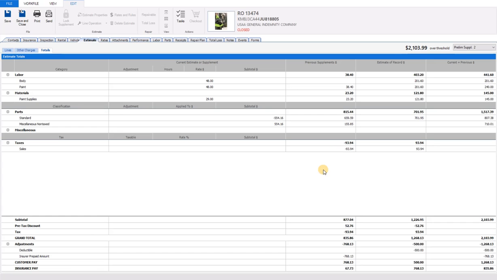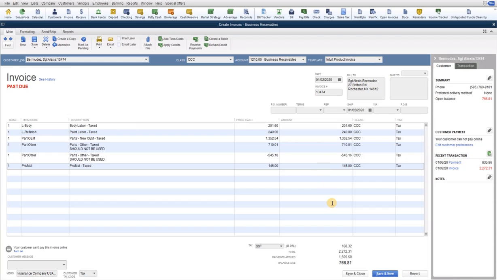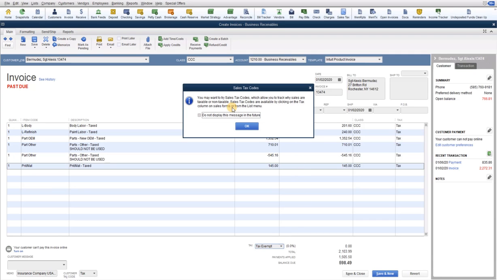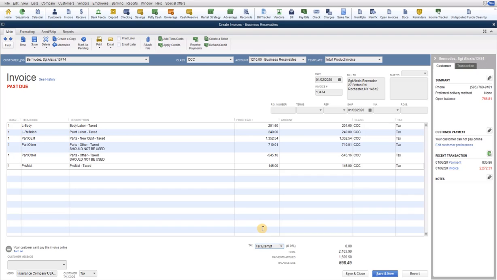So let's go back over to QuickBooks and see what happens here. If we were to change this from the sales tax, which normally every customer that's in QuickBooks is set up for, and change it to tax exempt, we're going to get a message about the sales tax that allows us to set this up. And I would say that if this is an exempt organization, it should have been billed to whatever the department name is and not just the individual sergeant at the time. But we would set this up as a tax exempt customer in QuickBooks. And so the next time that this comes over, it will automatically not tax it.